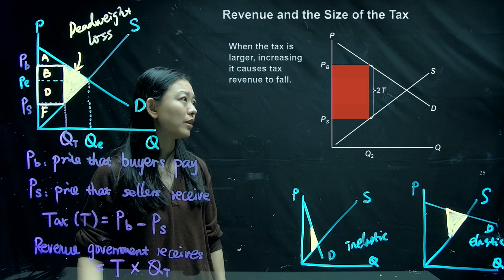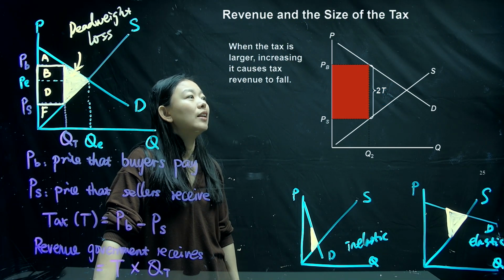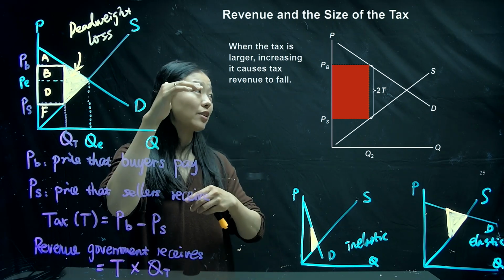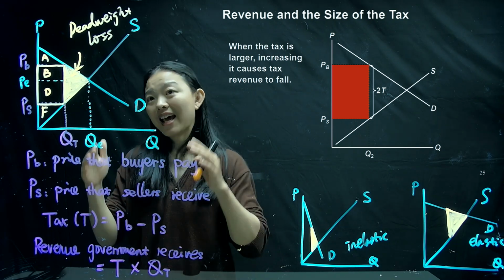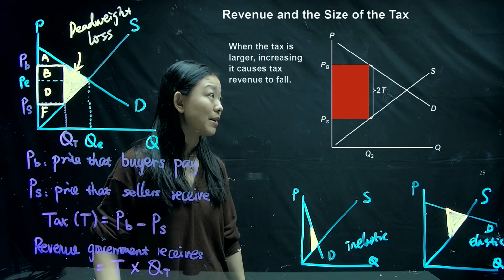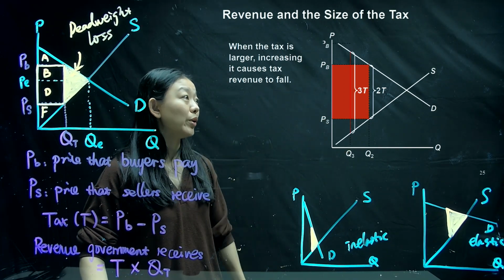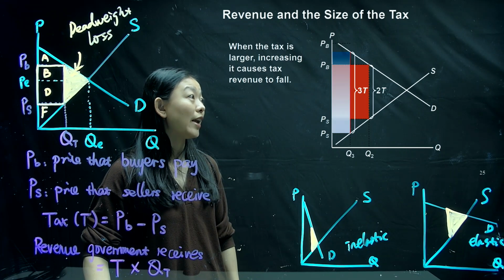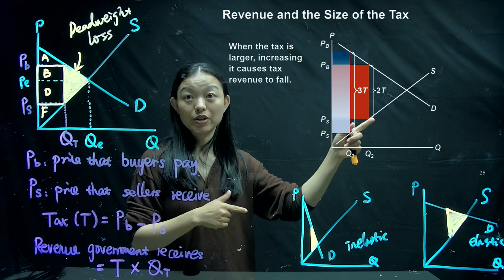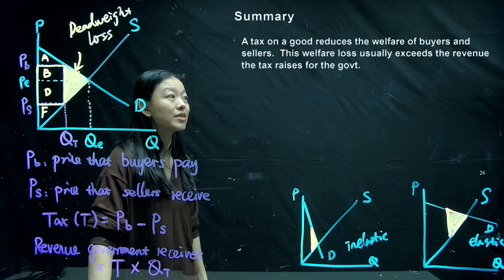And you can notice that when the tax is larger, revenue might increase. But when the tax becomes larger and larger, increasing the tax could not be a good idea to have a bigger tax revenue. So I can show an example here. When the tax rate increases to three times as before, we will have the new tax revenue. And you can see the new tax revenue is actually smaller than when the tax rate equals T, okay? Therefore, we will have the summary here.